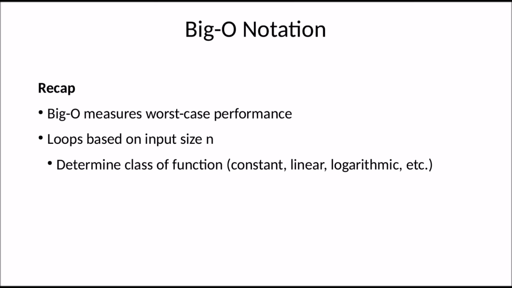Now, what have we learned? To recap, we use big O to measure the worst case performance in terms of time complexity and space complexity of algorithms. And then we can use the performance to compare different algorithms. When we measure this, we always focus on loops that depend on the input size. Note that it's important that when you have loops that indirectly depend on input size, that you do count them as well. Once we know the loops, we can come up with the class of functions that an algorithm belongs to, like we just did in the examples: constant, linear, logarithmic, and so on.